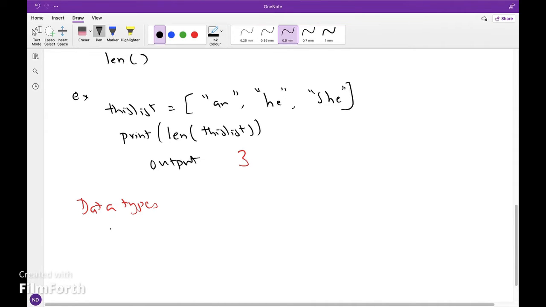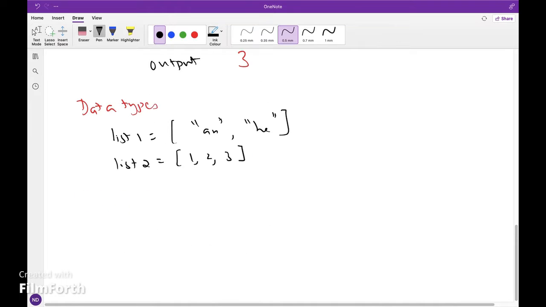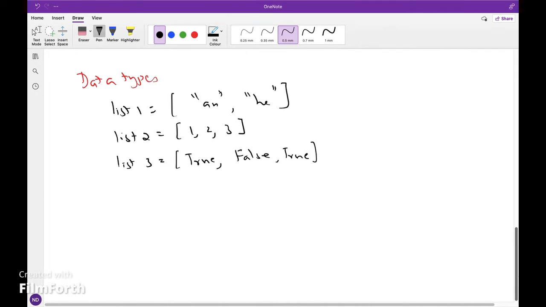Example: list1 equal to 'an', 'he'. list2 equal to 1, 2, 3. list3 equal to True, False, True, boolean. So print list1, print list2, print list3.